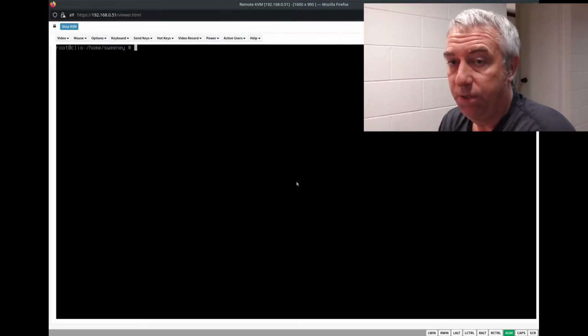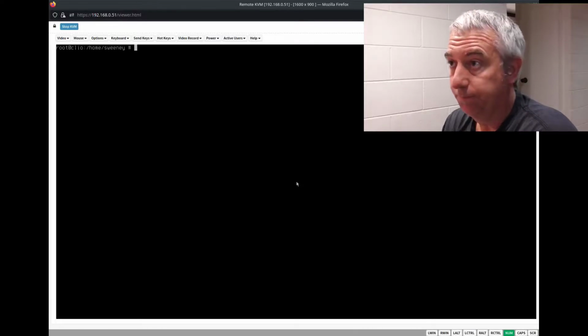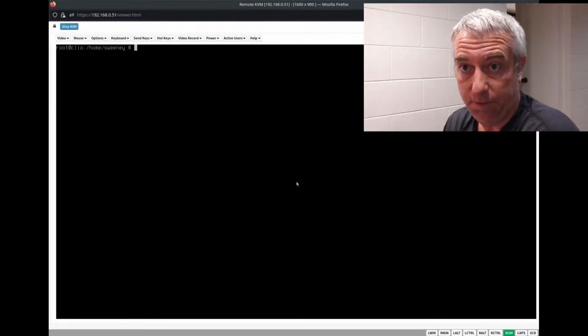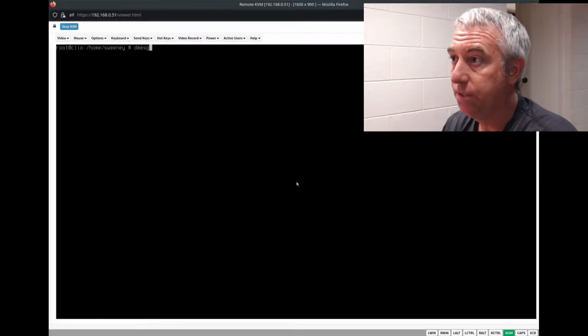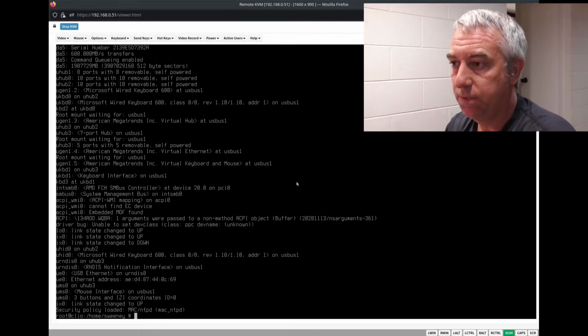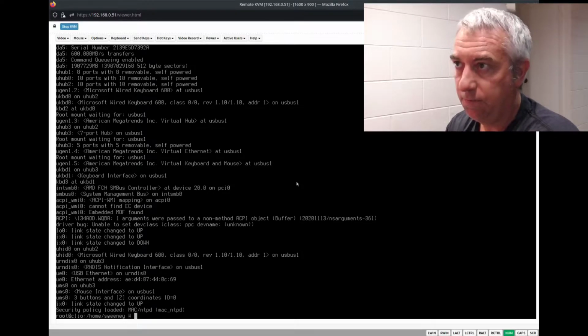Now, we've booted into Clio, we've got Clio running, we've got the drives inserted, and we've logged in. So I'm currently logged in as root. So what we're going to do is have a look and see if the drives have been detected. And we can do that by going dmesg. Now that lists all your boot messages. And you can see right at the top there we've got da5.